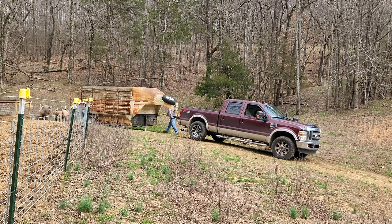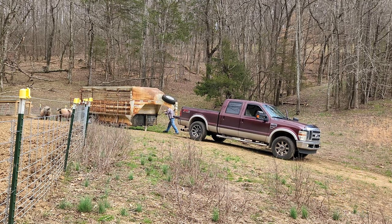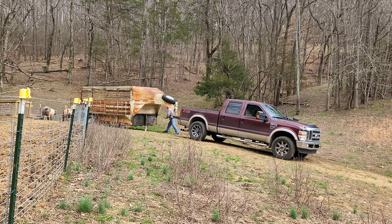You're probably wondering what's going on. Well, we're supposed to be getting a bunch of rain, and where these pigs have been living, when that ground gets wet, it is impossible for me to get in there, because it basically turns to just grease on the surface. So I'm having to pull those pigs out of there for now.